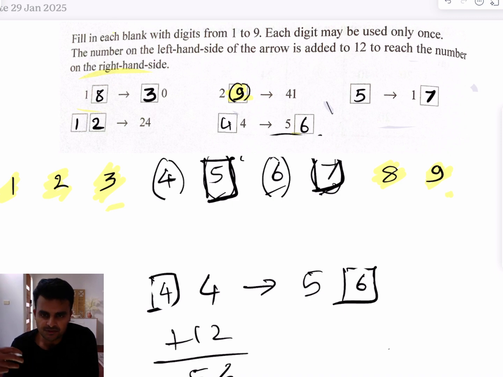If we went by pure mathematical solving and using equations, it is actually doable as well. But this uses a process of elimination and inference rather than going the typical mathematical steps which we follow. Sometimes it is easier to solve problems by looking at what are all the possible options rather than actually going for it and solving across an infinite set of possibilities. If we just limit ourselves to the constraints which are there and see, okay, does this work, does this work, does this work, it can actually allow you to cut short a number of steps along the way and solve things in a much faster and efficient way.